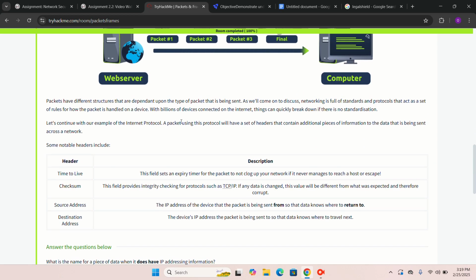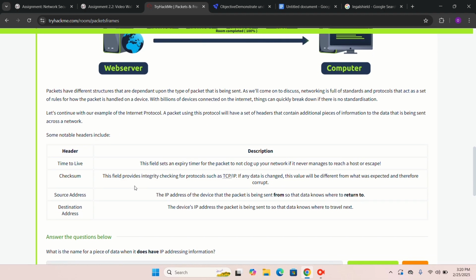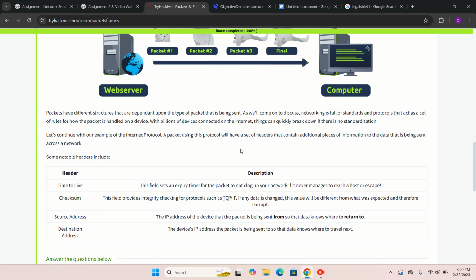The headers usually go on the packets. This just helps so that everything is not jumbled, so there's less chaos on the network.